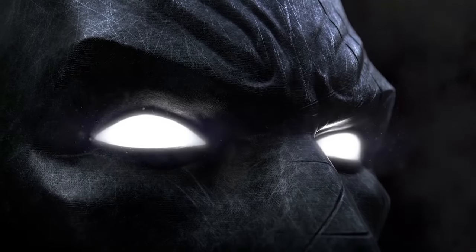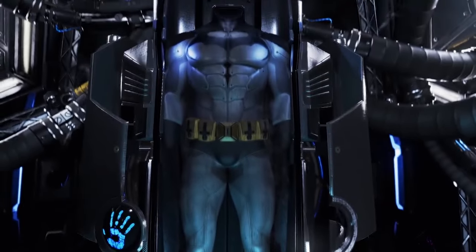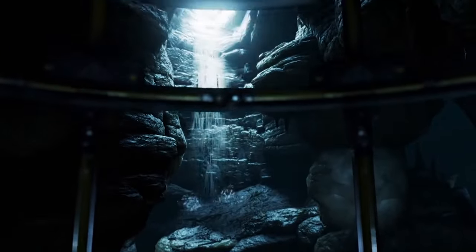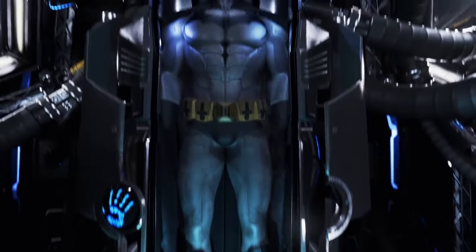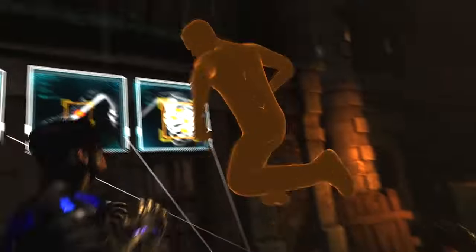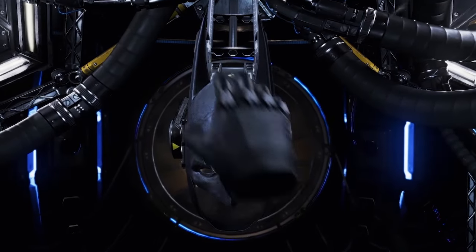One of the best virtual reality experiences is finally swooping down on other platforms. Rocksteady Studios has announced that Batman Arkham VR, released last year as a PlayStation VR exclusive, will finally come to the HTC Vive and Oculus Rift on April 25th. The developers say they're looking forward to giving PC gamers the chance to jump in, and if you're a Batman fan like me, it should be worth the wait. Arkham VR is a shorter experience where players take the role of Batman to solve crimes and fight enemies, but it doesn't matter how short it is because it makes you feel like Batman, and that's all that matters.